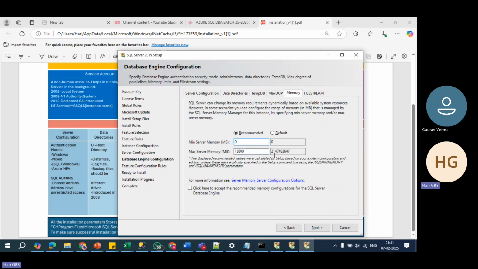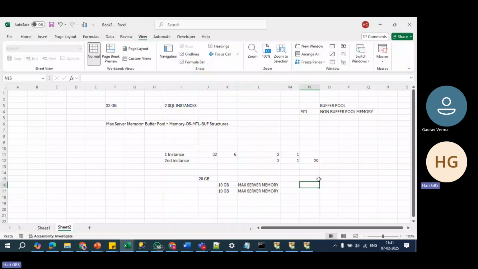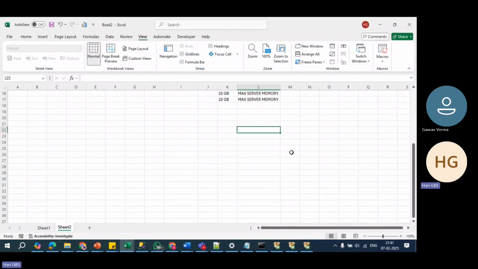And min server memory is, for example, your SQL Server utilizes up to 10 GB load. After some time, all your operations are committed and some internal operations come into the picture, and now there is no load on your SQL Server. So automatically this memory utilization will come down. From 10 GB, it will become 9, 8, 7. It will become 0 if there is no need.